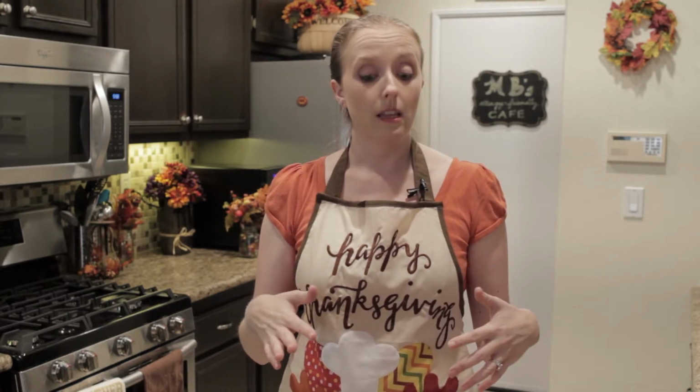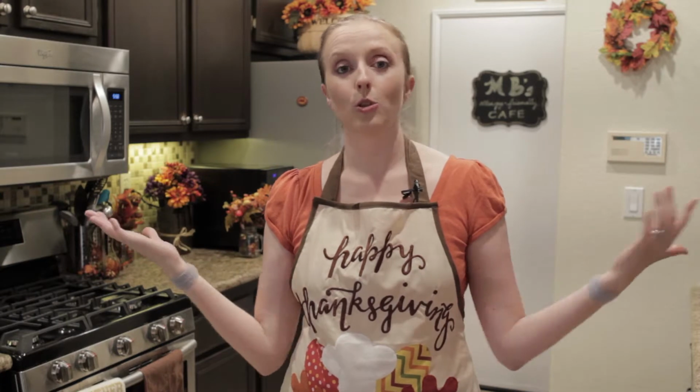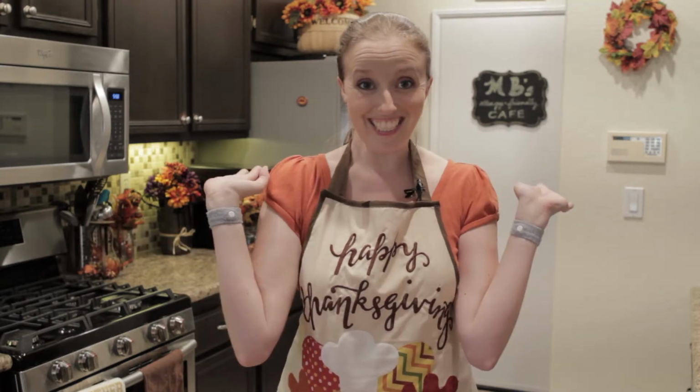And then you want to put it in the oven first at 425 degrees for 15 minutes, and then you want to bring the temperature down to 350 degrees, and you cook it for another 45 to 60 minutes. Usually it takes 60 with my oven, but sometimes it's a little faster. And when a knife comes out fairly clean, you are ready for pumpkin pie.